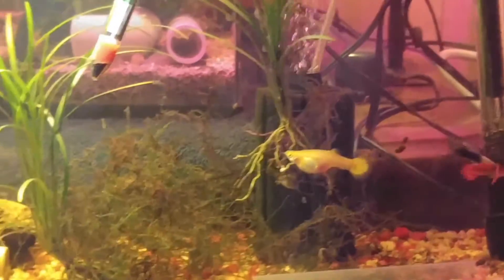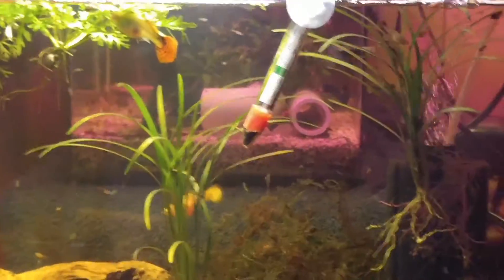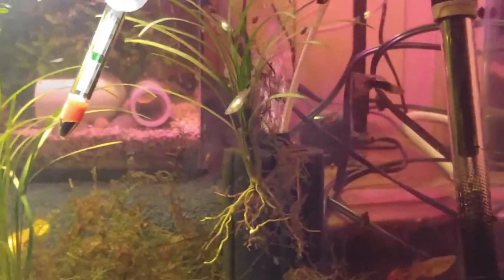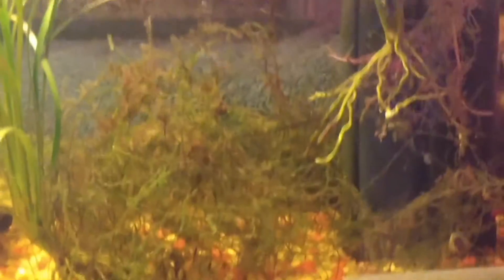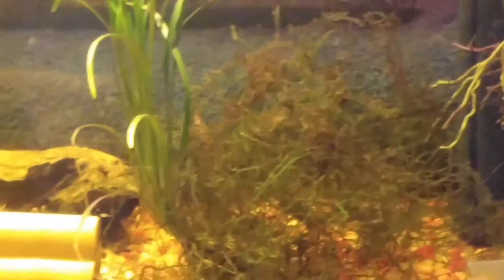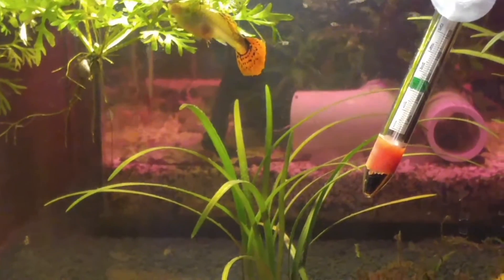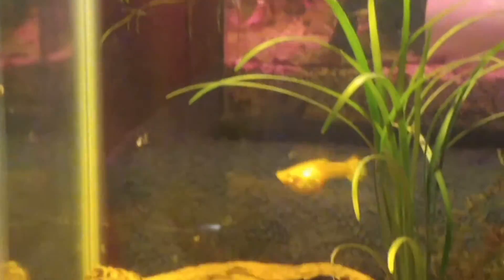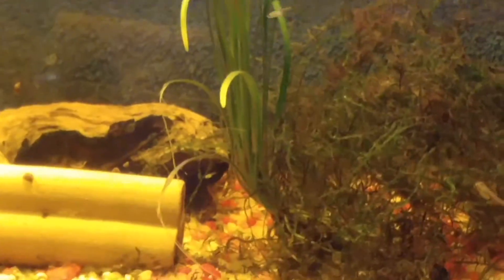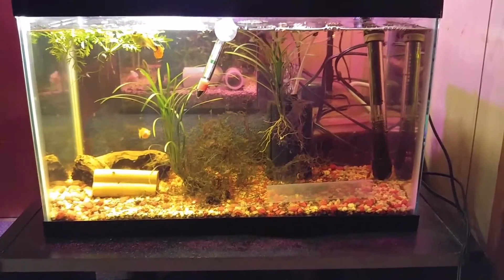In this tank I have four female fancy guppies and two males — though I think I've got some more males in there at this point among the smaller sizes. You can see all the little fry swimming around the java moss — fry all over this tank. There's the female betta in the far back corner of the other 10-gallon tank.